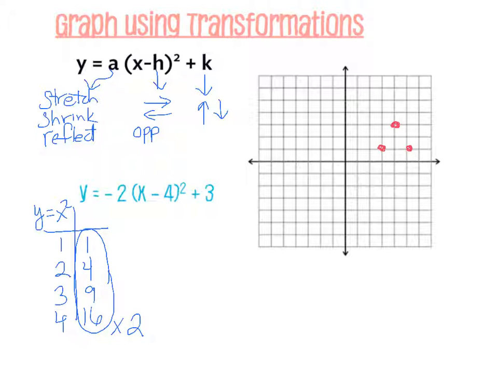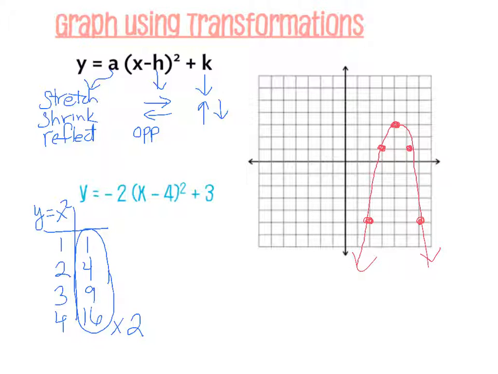Let's try that again. The parent graph would be 2, 4. I'm going to have to go 2, and then I'm down twice that. Over 2, down 8. So to here. Put the matching point on the other side. The parent graph would be 3, 9. I'm going to go 3, negative 18. Always taking this times negative 2. Go ahead and sketch your graph, hit all the points, nice and neat, put arrows at the end to show that it continues. That was not nice and neat, I apologize.